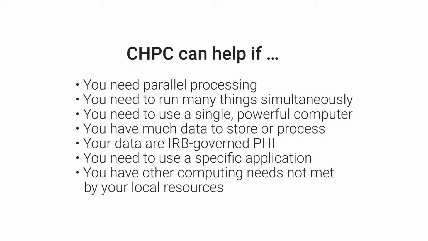You can make use of these resources if you have large tasks, both where you need to use multiple servers and where you require a single powerful computer, or if you have large data sets to store or specific applications to install and run. Additionally, you can use the protected environment if you have IRB-governed protected health information, or PHI. Further, if you have research computing needs not met by your local resources, in your department for example, CHPC can also likely help meet them.